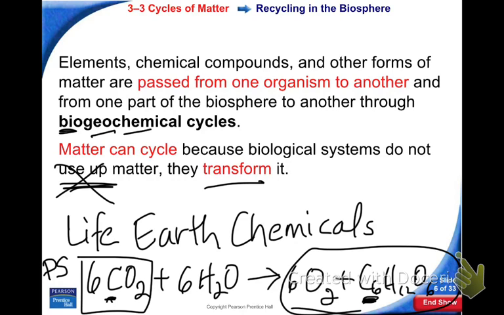When you eat a plant and you ingest the glucose, you're getting those carbon atoms that used to be in the atmosphere. So you are part of this biogeochemical cycling. And when you break down the glucose in your mitochondria and do cellular respiration, what gas do we exhale? Carbon dioxide. Guess where those carbons came from? The plants. The ones that the plants had taken out of the atmosphere. So do you see that we are a part of these cycles?